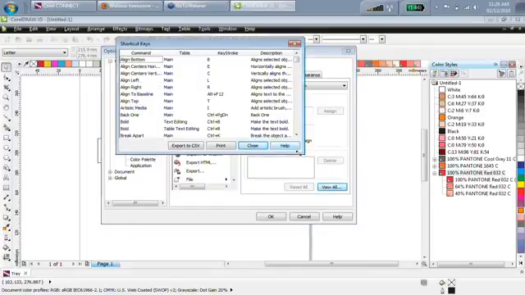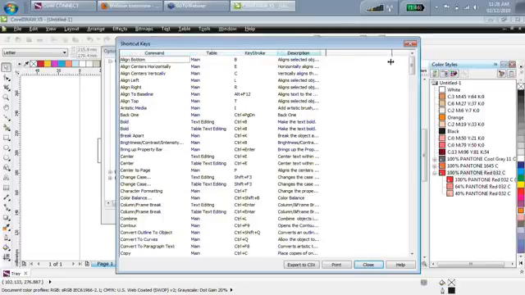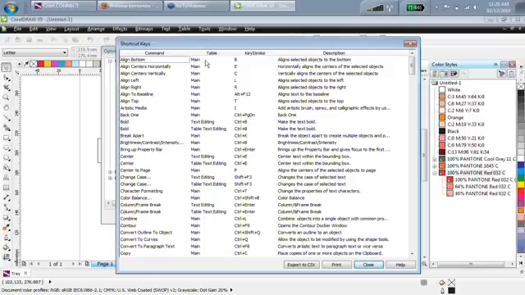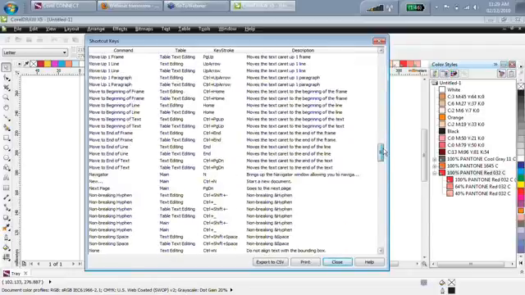this brings up this window that shows us all the shortcut keys that are inside of the app. It has the description, it has the keystroke, and if you're wondering what this table piece is, I'll explain that. From here you can export it, you can print it, you can tape it up and put it on your monitor if you want, or put it beside it. It gives you the ability to see everything that's inside of here.